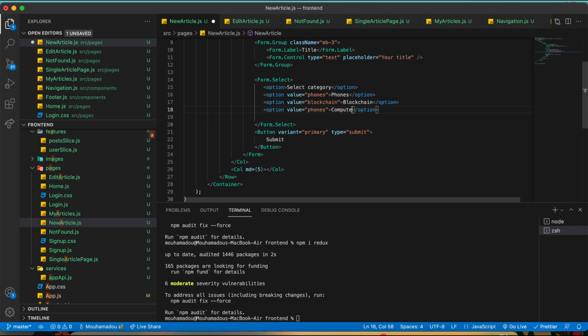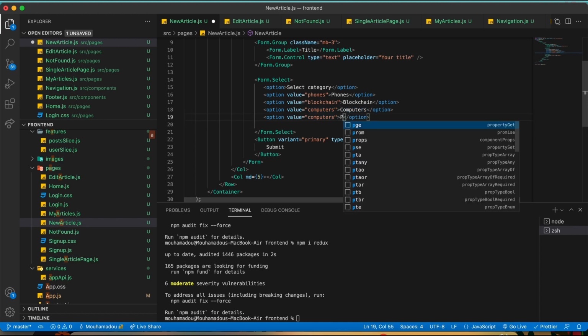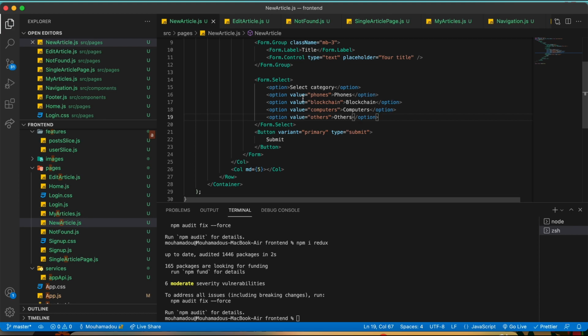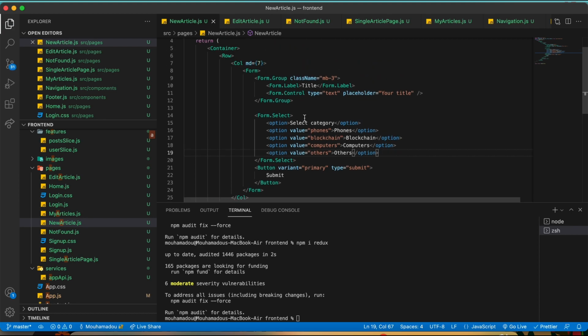Okay, so have here computers, and a last one for others, say others. So now we have the select category here.